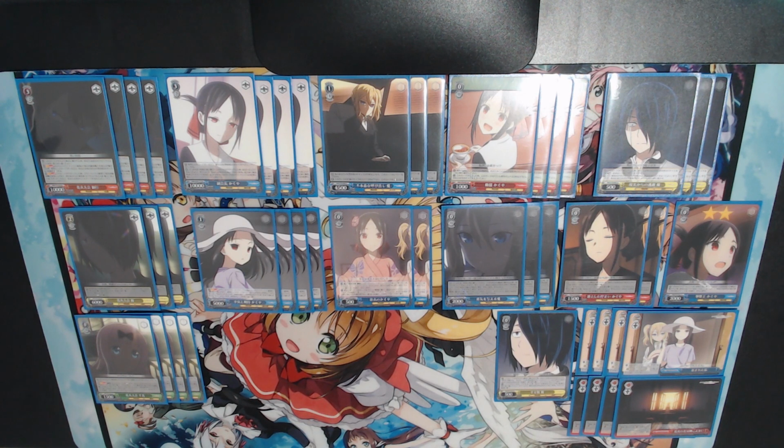So this Ishigami, when you play it, you look at the top card of your deck. If it's a Shuchin character or an event, you can add it to your hand and discard anything from your hand. This is the way we can get cards into the waiting room for free. The second effect isn't very relevant, but it can be useful.